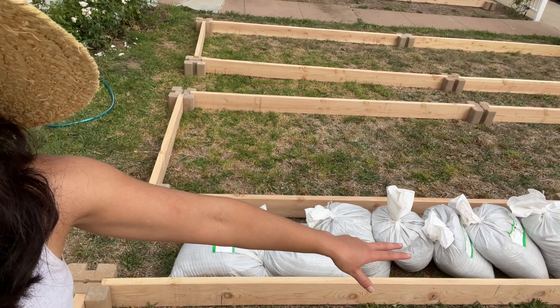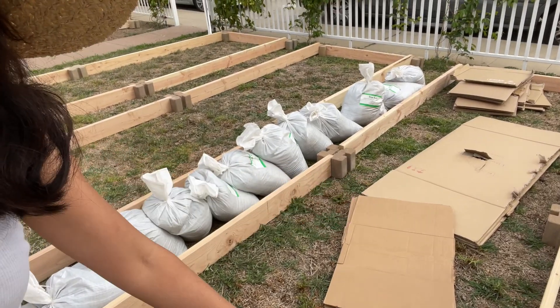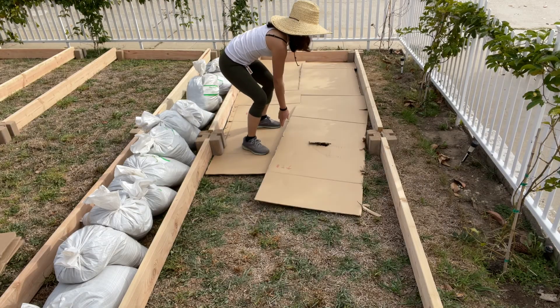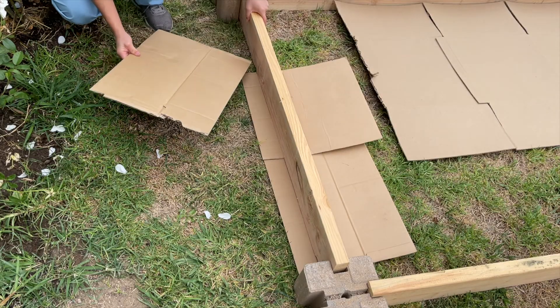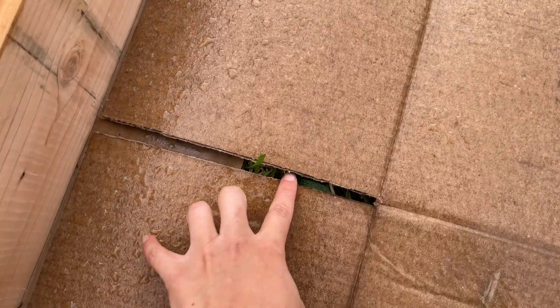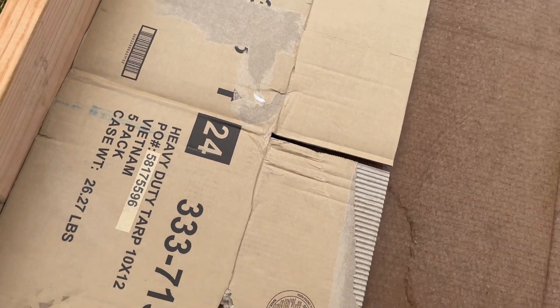I also bought a lot of organic topsoil to fill in the raised beds. I brought a lot of cardboard — I'm going to place it down over the grass and then put the compost on top of that, and that'll hopefully smother most of the grass. One thing you want to make sure to do is to cover up any openings by layering with an extra piece of cardboard. You really don't want any of that grass peeking through.